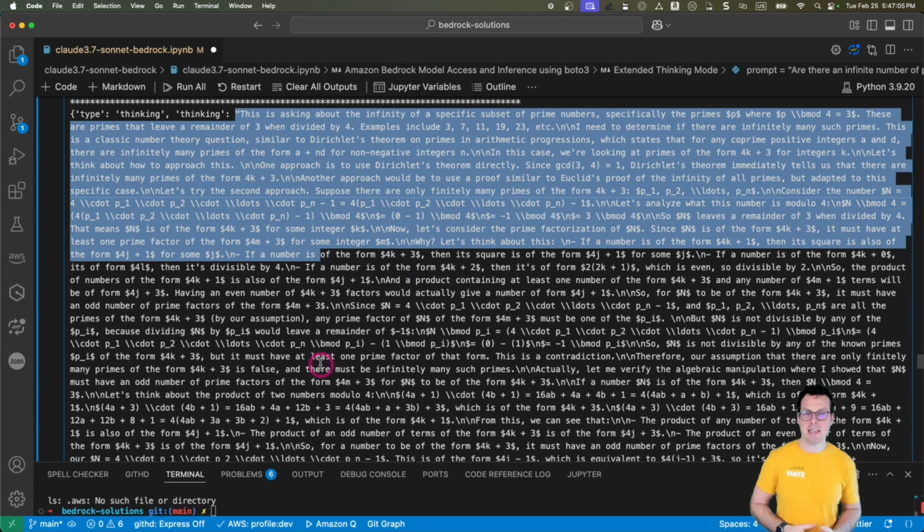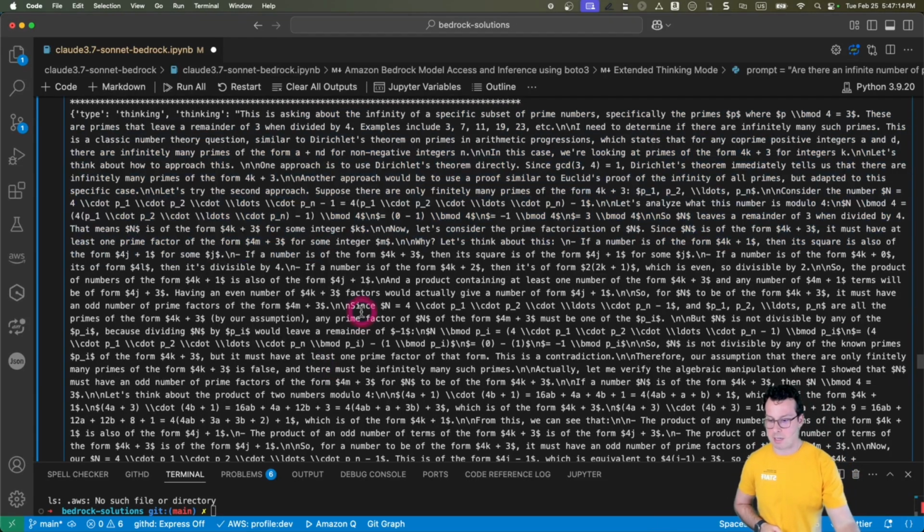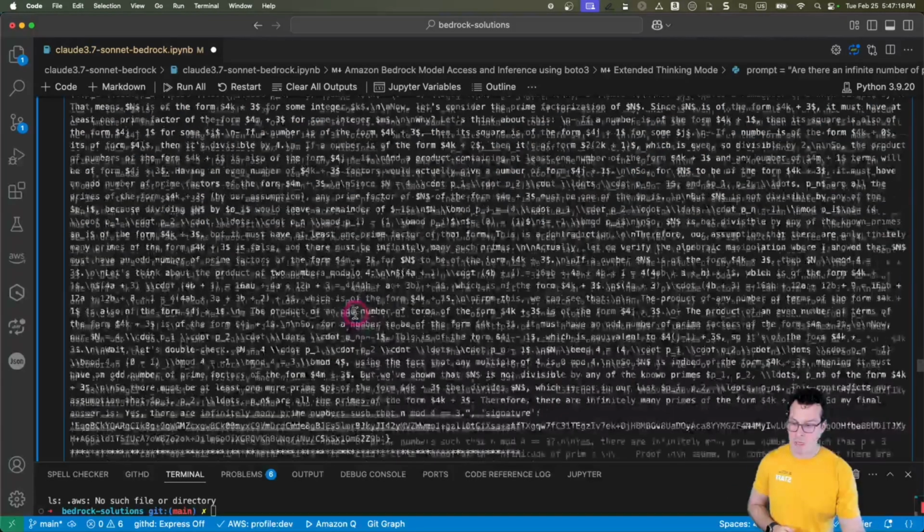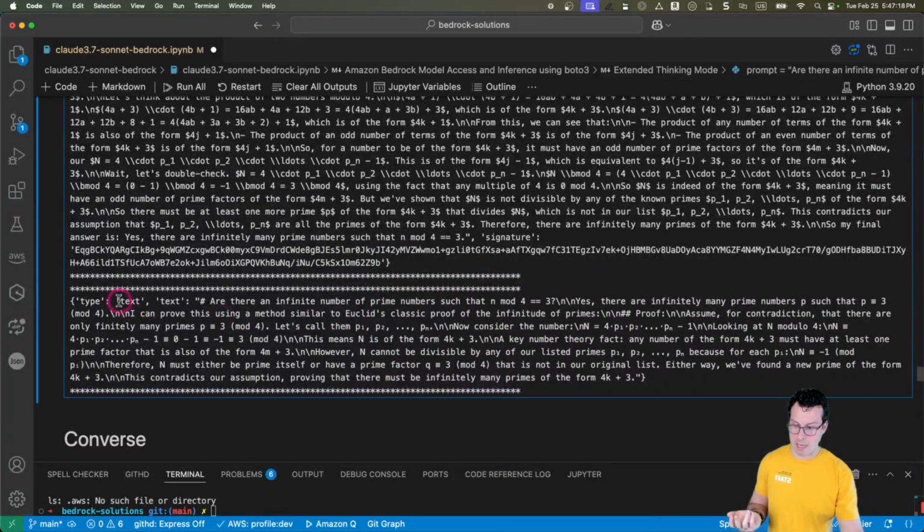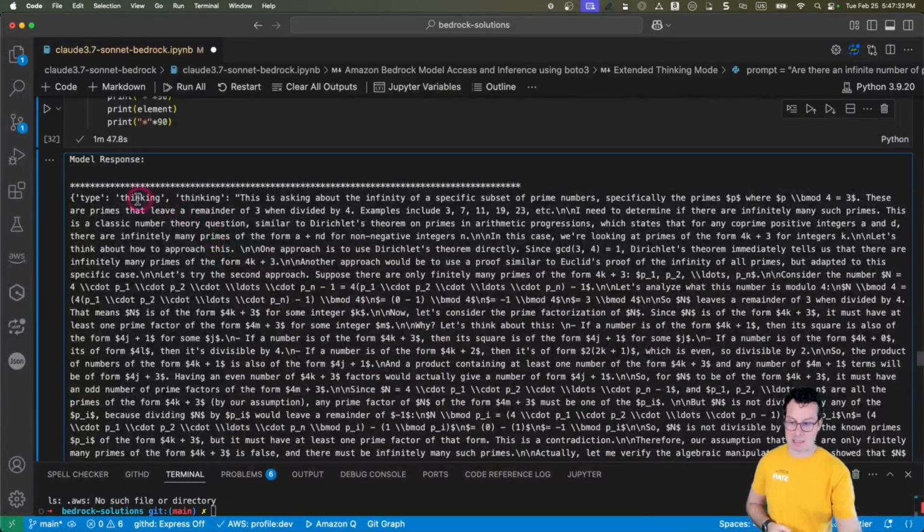Again, if you haven't seen the DeepSeek video, I'll include a card here so you can easily click on the link to see that video as well. I think you'll find some of the similarities there. And then this block here, type text, which you always get in standard mode as well, is the final response from the model. So the reasoning component we hit in the playground in the management console is the component of type thinking when you interact programmatically with the model.